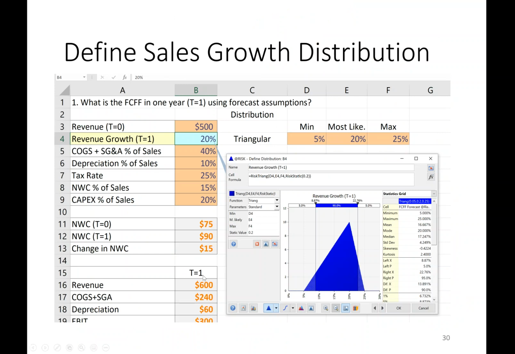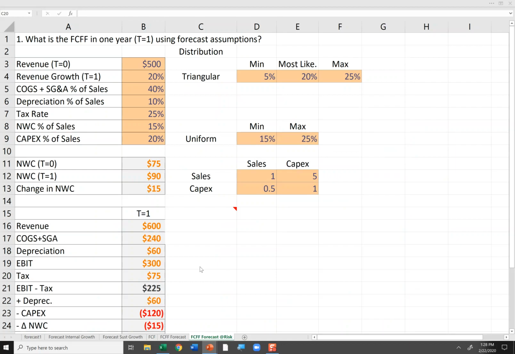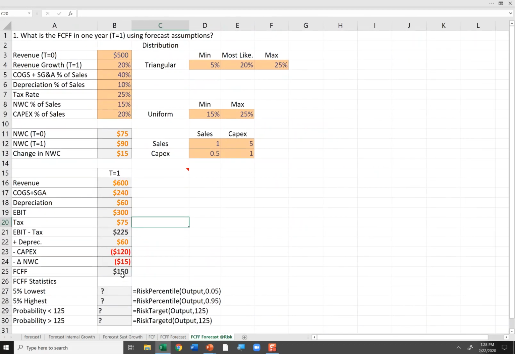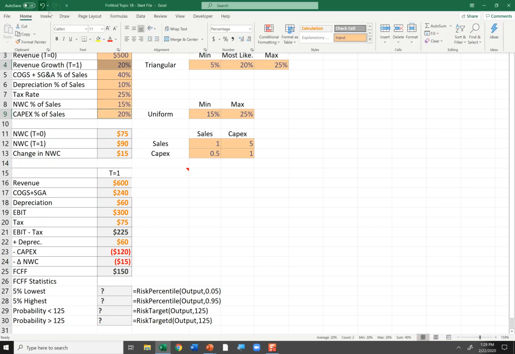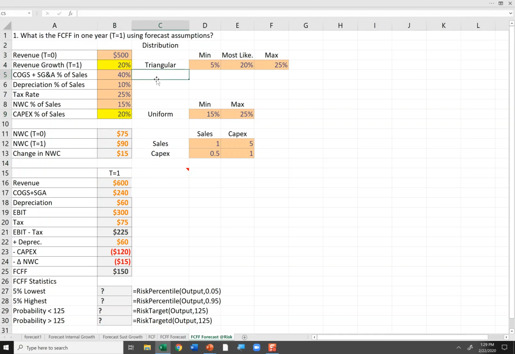We're going to forecast free cash flows again, but I want to get a Monte Carlo simulation of those cash flows and then make some assumptions about the distributions of two of the inputs. So go to our spreadsheet. Here's my model that we did last time. I just put it in a single column here. So I have my free cash flows estimated at 150, my FCFF. But I want to make two assumptions related to two of the parameters, namely revenue sales growth and CapEx sales growth. So I'll just make those a different color for now to highlight them.